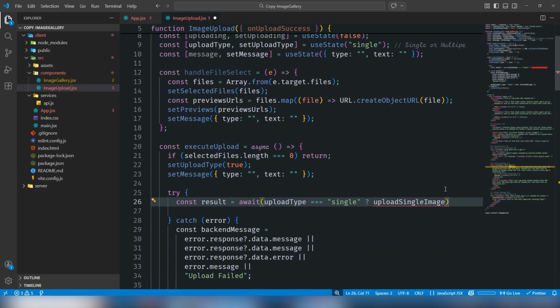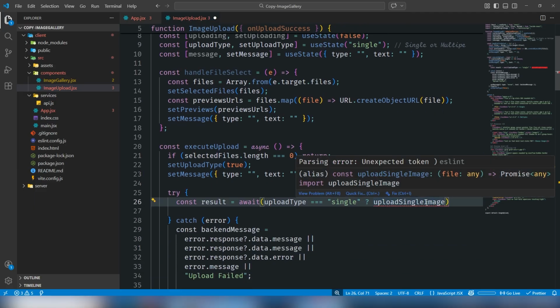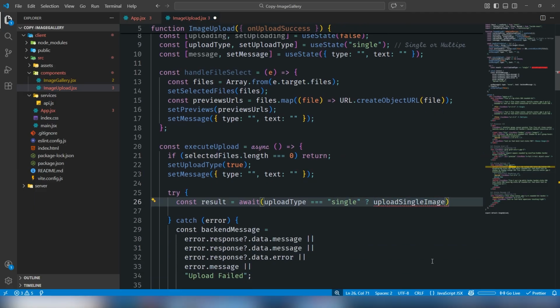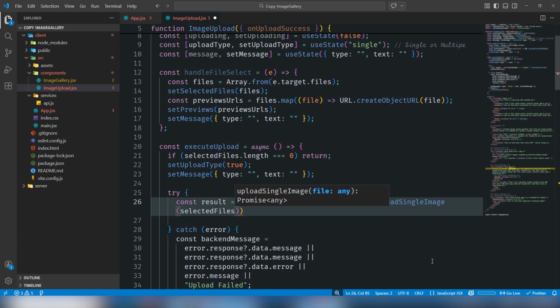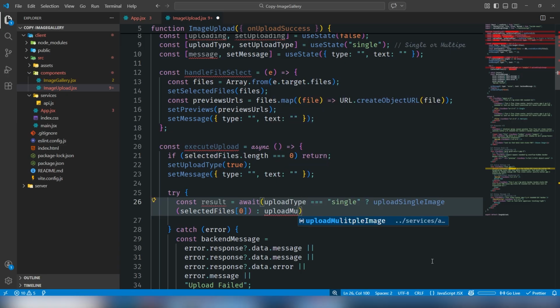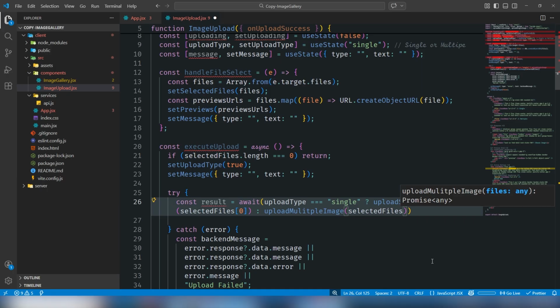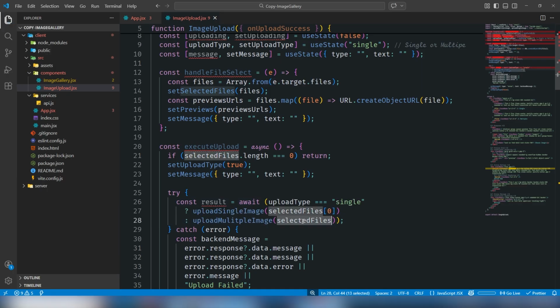As you can see, when you add it, you will get it automatically inside there. This function will get the argument, which is coming from selectedFiles, which is array based, so I need to target the 0 index. Otherwise the user will upload multiple images, so I need to target my multiple images function, which gets one parameter, selectedFiles.